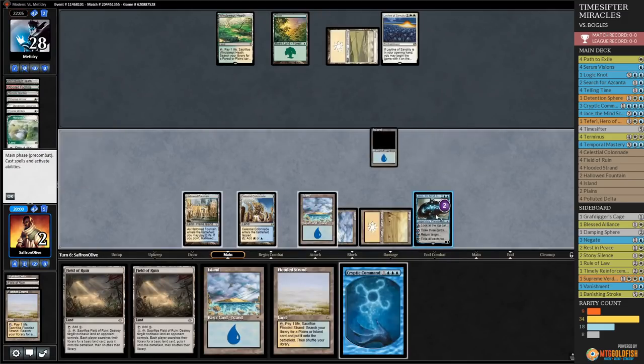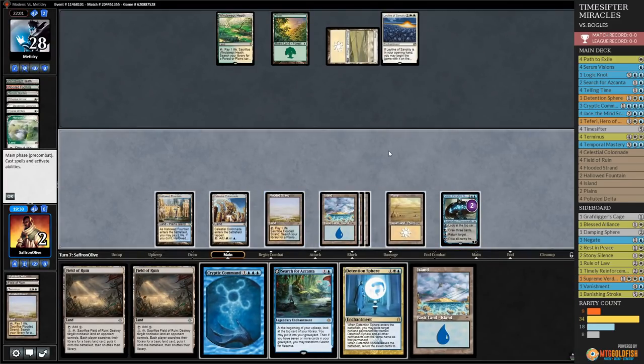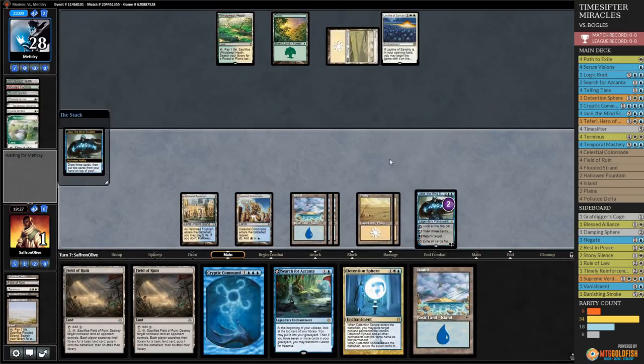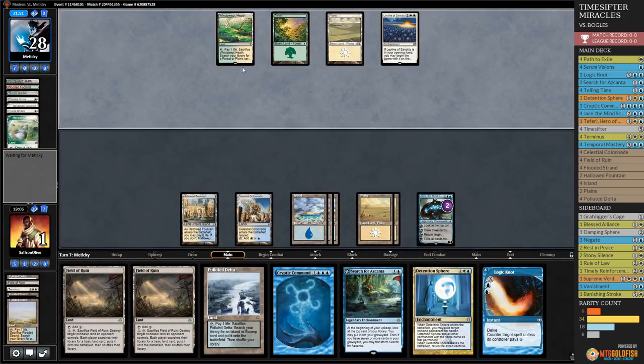So Flooded Strand, crack Flooded Strand. Grab an Island. Brainstorm with Jace. Put back Jace, put back Island. Oh. All right, play Flooded Strand, crack Flooded Strand. Get a Plains. Brainstorm with Jace. Put back Island, Temporal Mastery. Pass the turn.